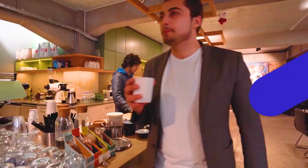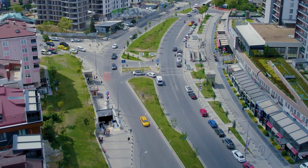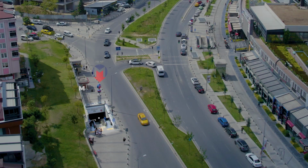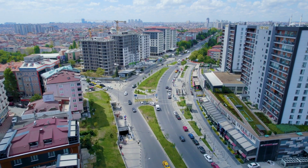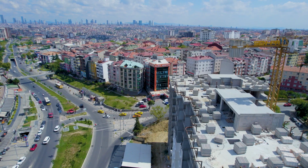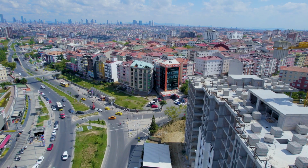Anyway, let's carry on. I've got a lot of surprises in this video, and let's talk about one of them. Let's stop right here as we are looking at the street that the project is located on. We see an exit of a subway station, a metro station. You exit the project, and you're literally there. There's the metro stop, and I'm going to show you on Google Maps where that metro stop would actually take you. And here's another shot of this beautiful street.